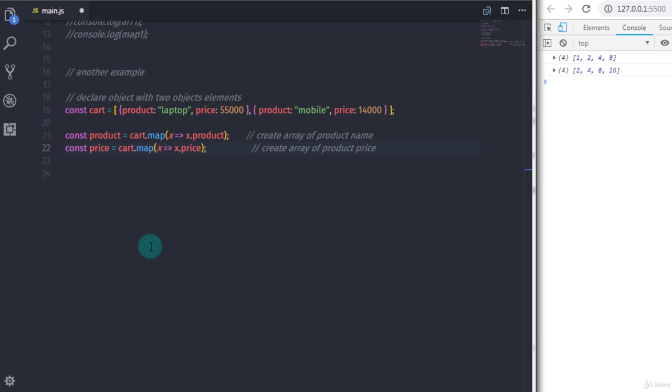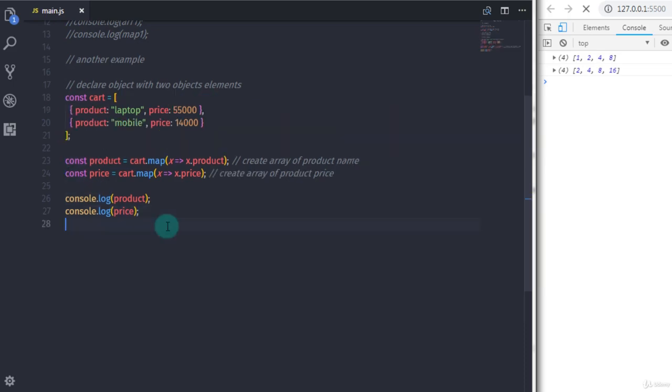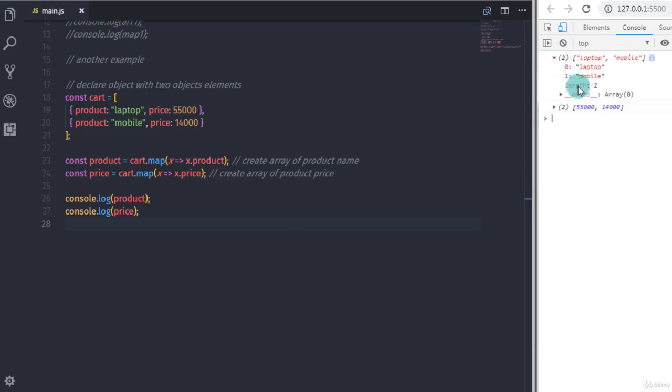We just want to print them on the console. So we'll say console.log and print product and the price, right? So when you execute this, you will get the filtered arrays. The product array contains the names of the products and the price array contains the prices of the products, right?